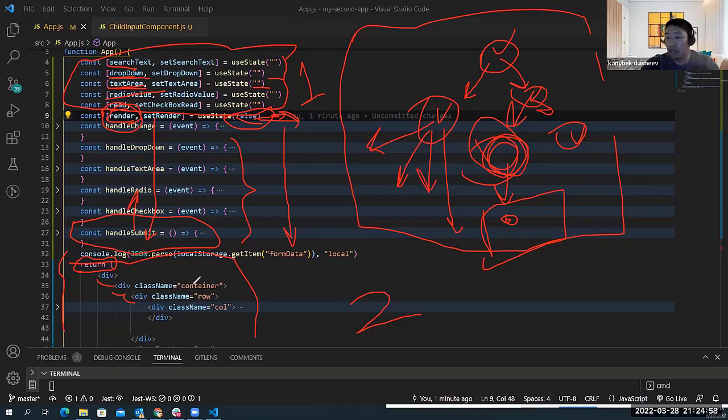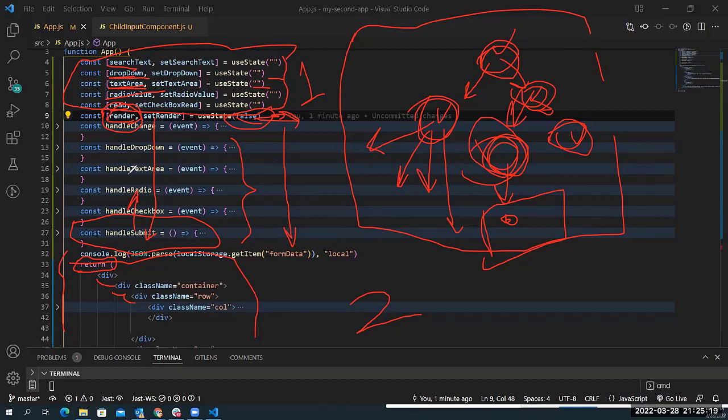It re-renders my page, but during the re-rendering, it won't draw these divs again. Only the one that needs to be redrawn would be updated.